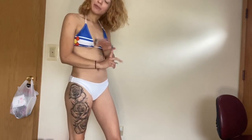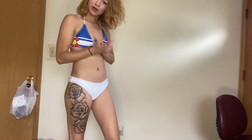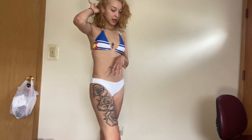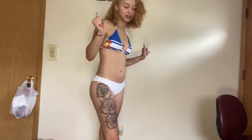Make sure you guys are commenting down below what you guys think of these swimsuits and if you have any questions about any of the pieces. I forgot to talk about the material — the material is good, it's not cheap material. I know a lot of people be iffy about these little websites, but Shein — I can confirm that the material is good. With that being said, we're going to move on to the fourth swimsuit. Comment down below all your ratings and we're going to keep this thing moving.